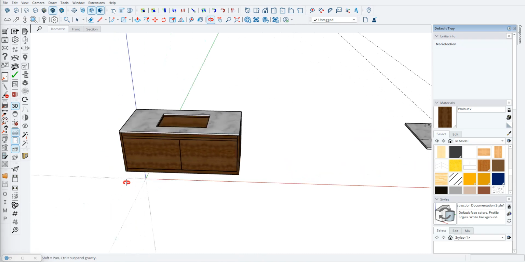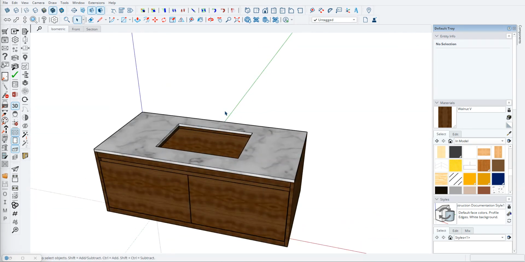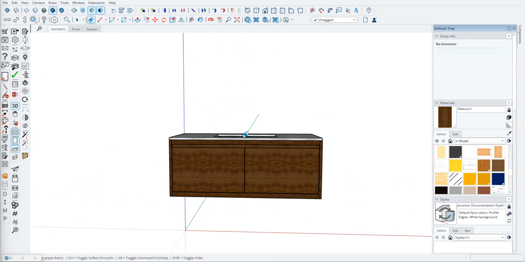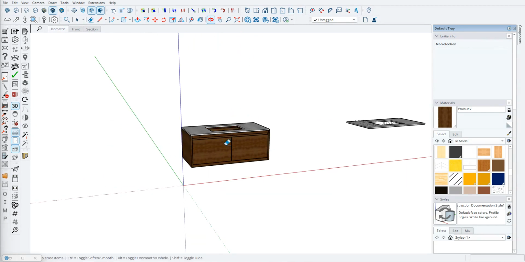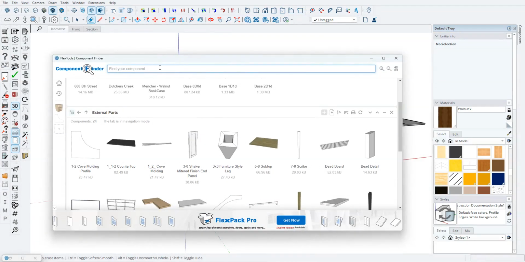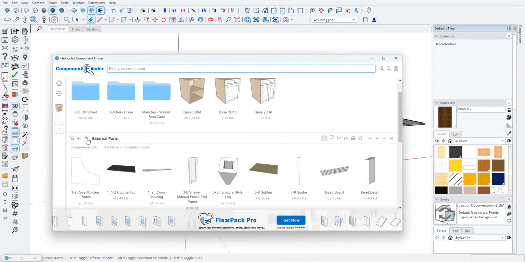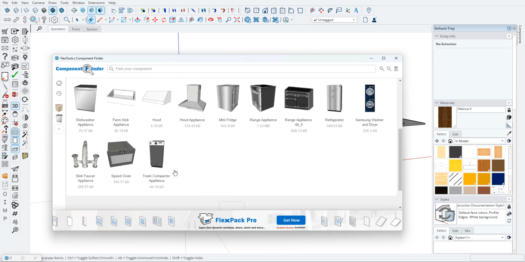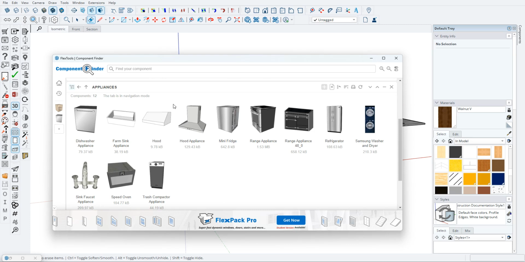And you could also add a sink if you really wanted to get a really good visual representation with your drawing. Sometimes I'll just drag in a sink faucet. I have on my component finder here a whole bunch of stuff saved, like appliances. Another great thing that we'll get into in later videos is the component finder.